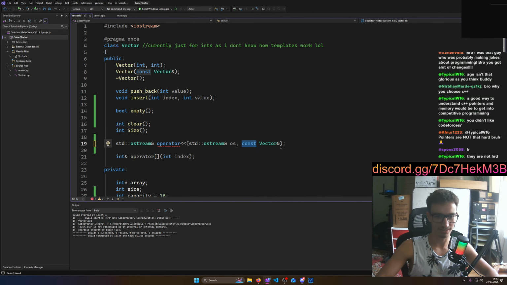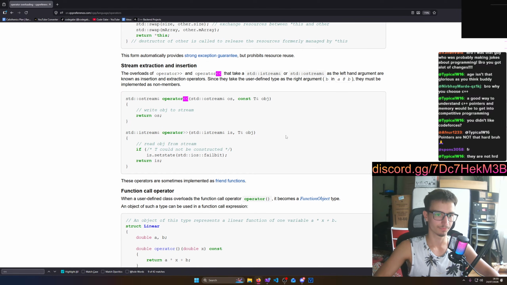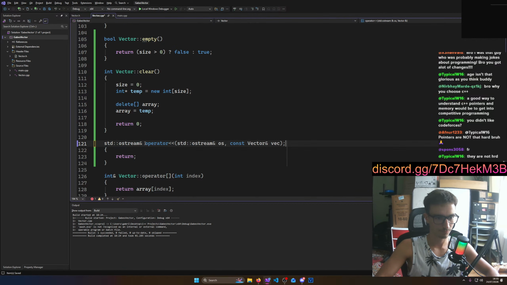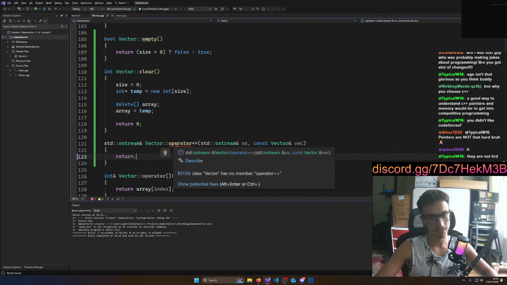I did put const. I really don't know what the problem is. Vector has no member operator double left chevron.